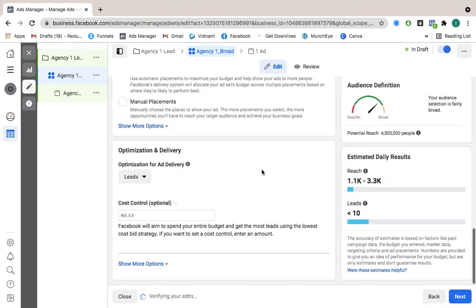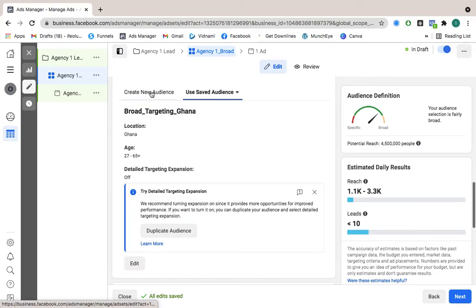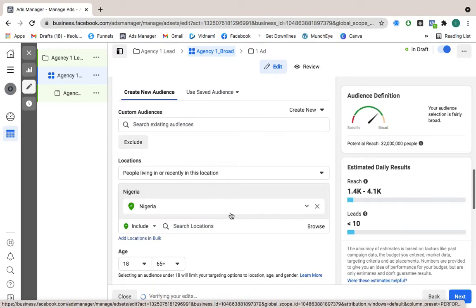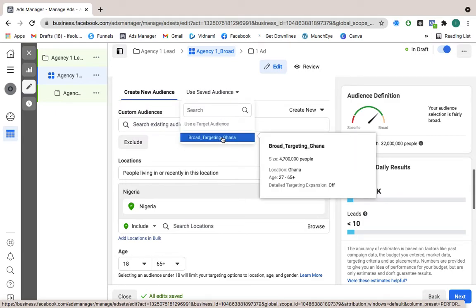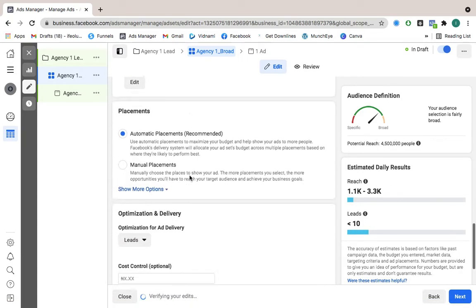So let's say you now save an audience and you want to look at it again. This is what you're actually going to see when you first come here and you don't have any audience. You just come over to use saved audience and you'll be able to see the audiences that you have saved, and you click on it and everything will be okay.